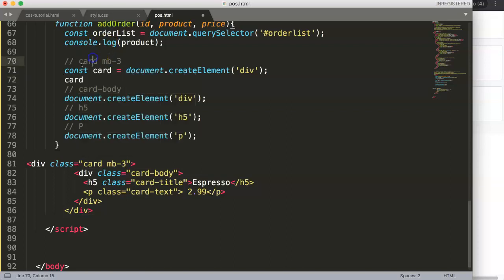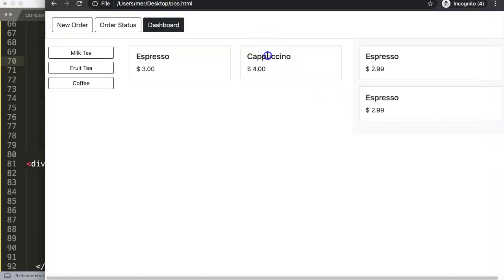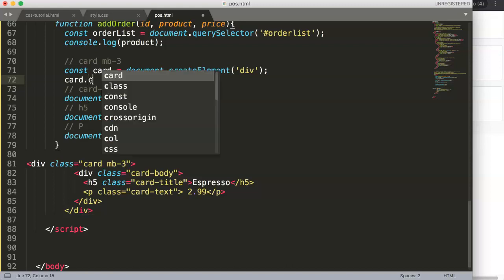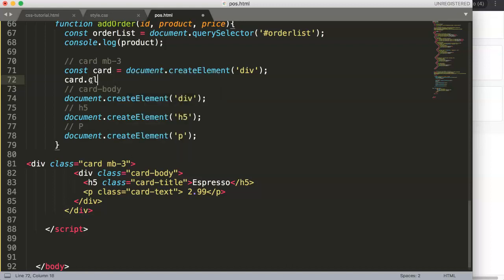And then we say cart, because what we're going to do now is add the same class. I want the same layout design that we had before. We grab the same one. So basically, when we click on this, we should see a certain layout design that we have here and exactly duplicate that. So we say cart dot, let me double check here, classList.add, and then we're going to add the class list.